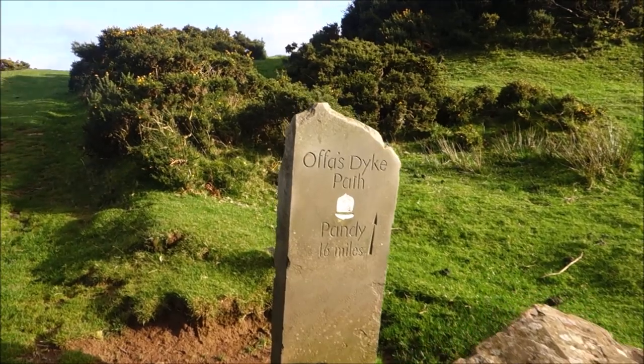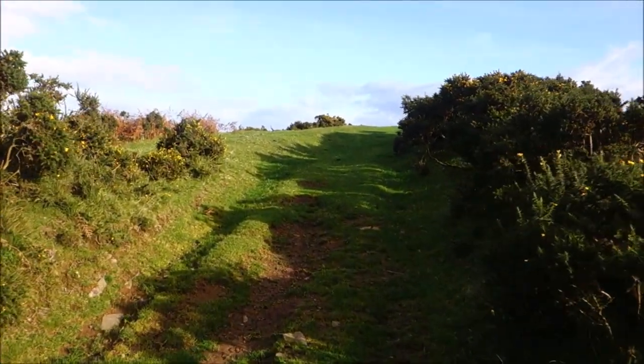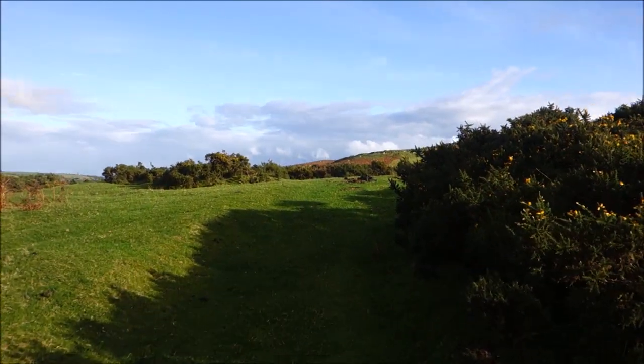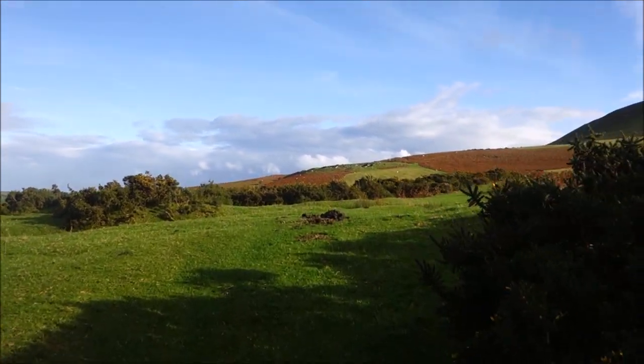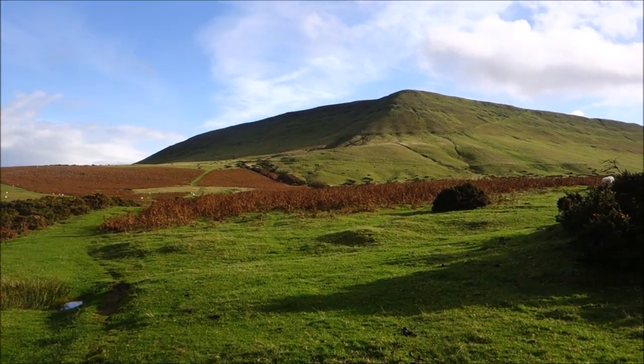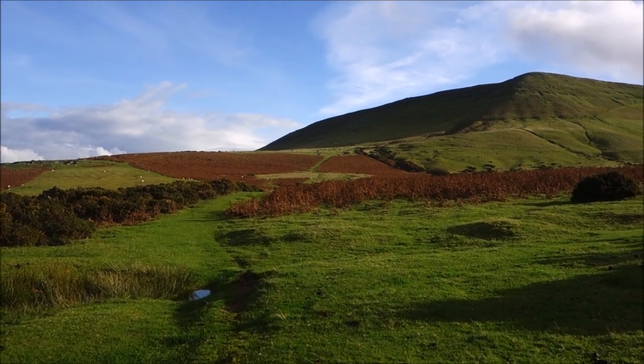Stepping onto the Offa's Dyke up this way. Hopefully get out of the wind a bit and share some thoughts. Pretty soon we'll be looking back the other way towards Herefordshire. All right, looking beautiful so far. We've just come out of the wind. I can see some people coming down. There's quite a few people out, in fact. It is a very popular area, Hay Bluff, Twmpa, Gospel Pass, into the Vale of Ewyas, which is where Llanthony Priory is. So yeah, plenty of people out today. All right guys, I'll bring you back when I'm on the slopes.